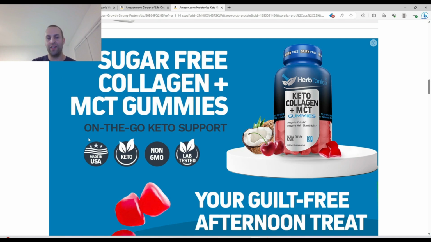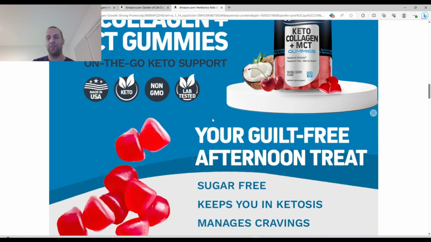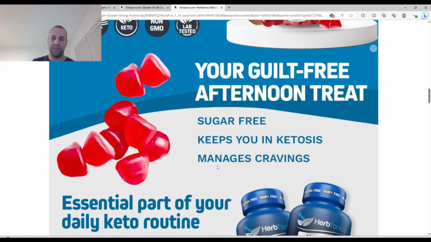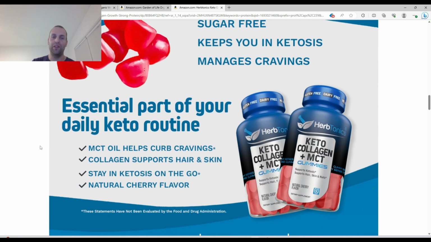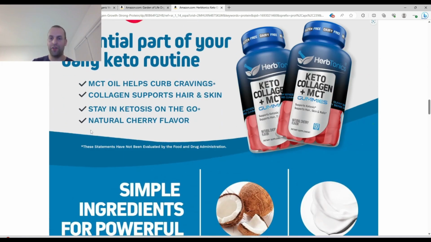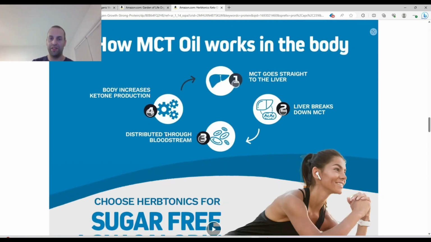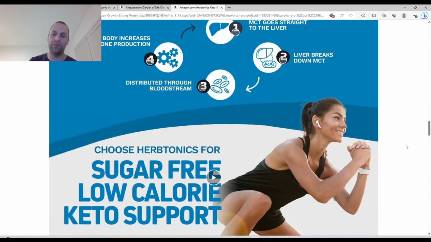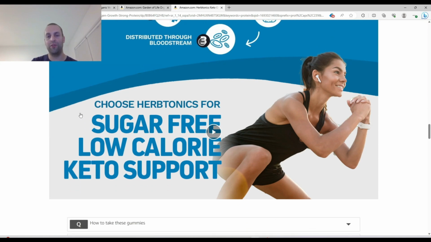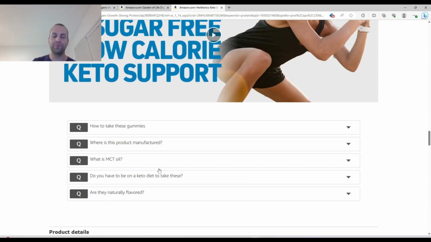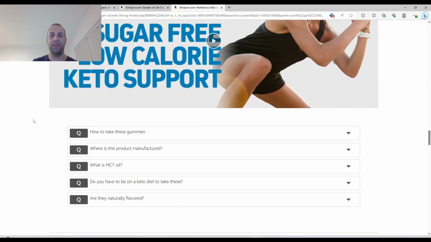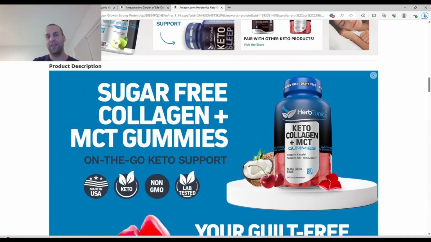Again, they have the benefits icons. They have the main call out at the bottom. They have the title. And then, of course, they're going into more specifically what the product can do for you and how it fits into your daily routine. And then the ingredients, how it works, which is cool. And they have this interactive hover over map, which is a function of the A+ content if you want to use it for that. And then a video. And then the FAQ at the bottom here. So, I think this is a great example.